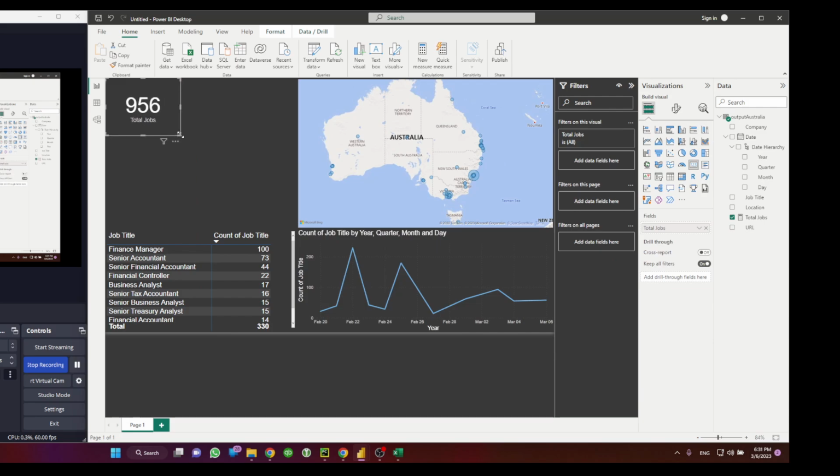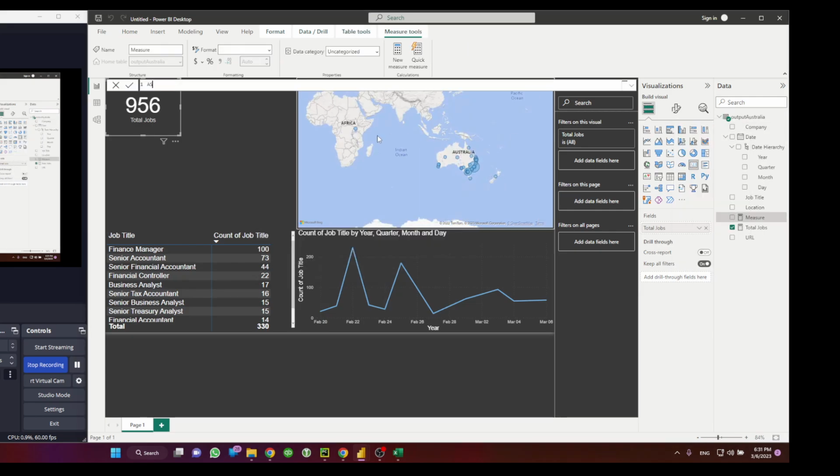Now let's say we want to calculate the average jobs per day. For that, we will create one more measure. Let's call it average jobs per day equals to, so we need to have a time difference between the first job and the last job, right? For that, let's define a variable.